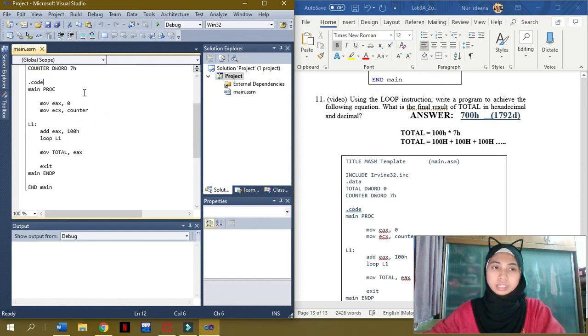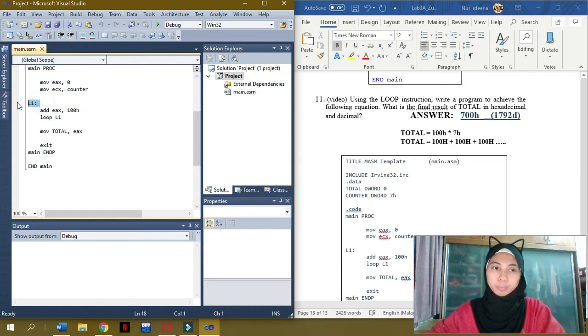In this main proc, we first move 0 into EAX, so we initialize the value inside the register EAX to 0, and then we move counter into ECX, because ECX usually acts as the loop counter.